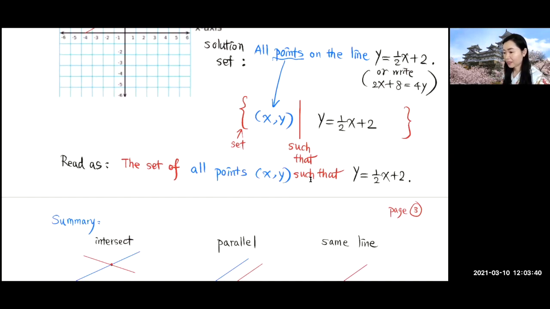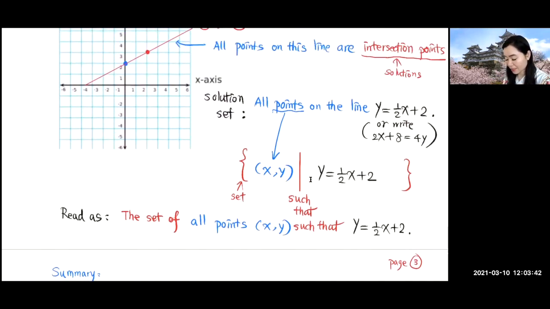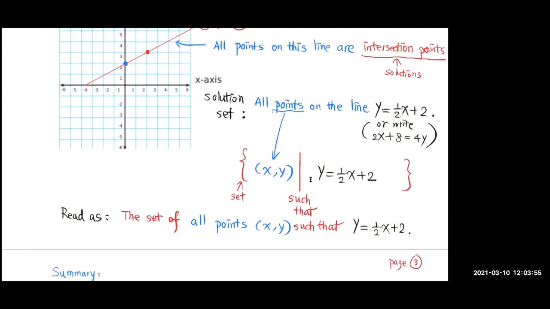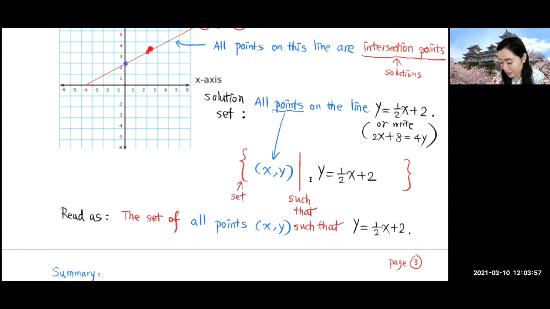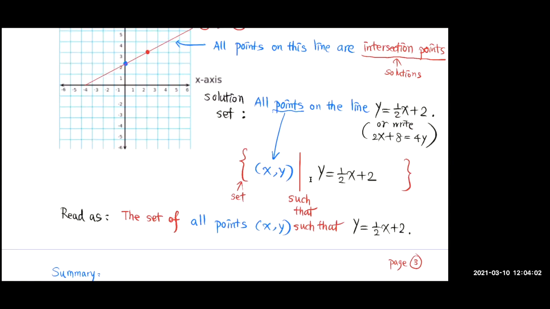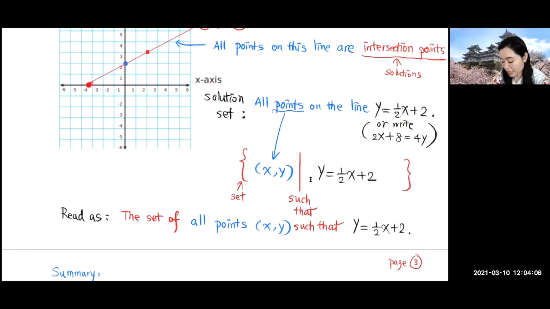How many points are on this line? Can someone tell me? This one, this one, this one, this one, this one. Those are all different points on this line. In fact, there's infinitely many points, right? And it extends forever. The coordinates don't have to be whole numbers. They could be fractions or any real number.